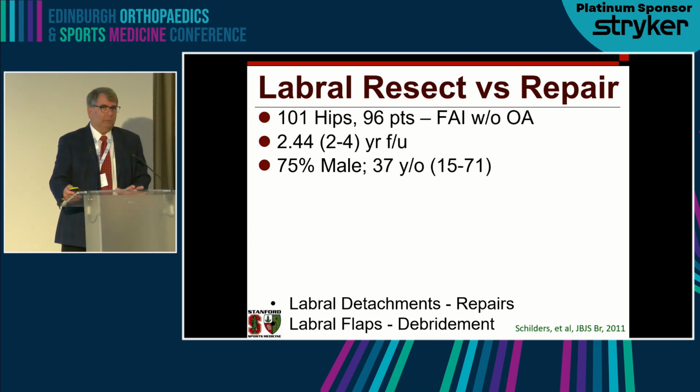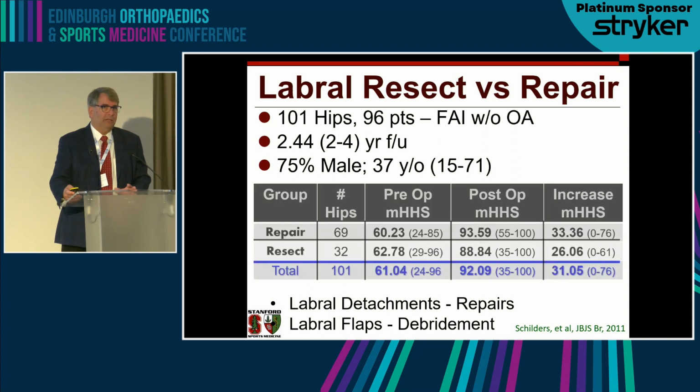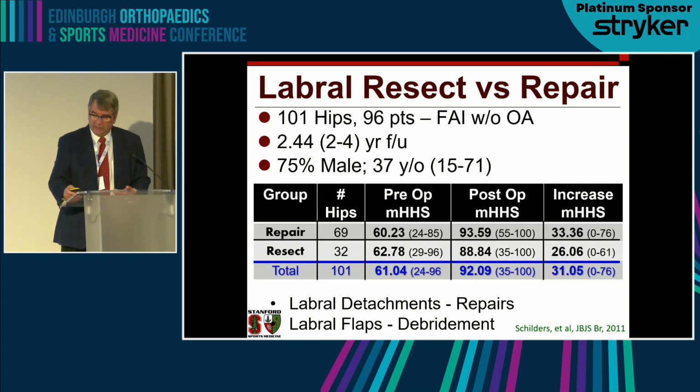There were 2 groups. There was the labral detachments that he was able to repair and the labral flaps that he debrided. When you look over here at the outcomes, the patients in both groups improved, but the improvement was significantly better in patients that had a repair versus resection.